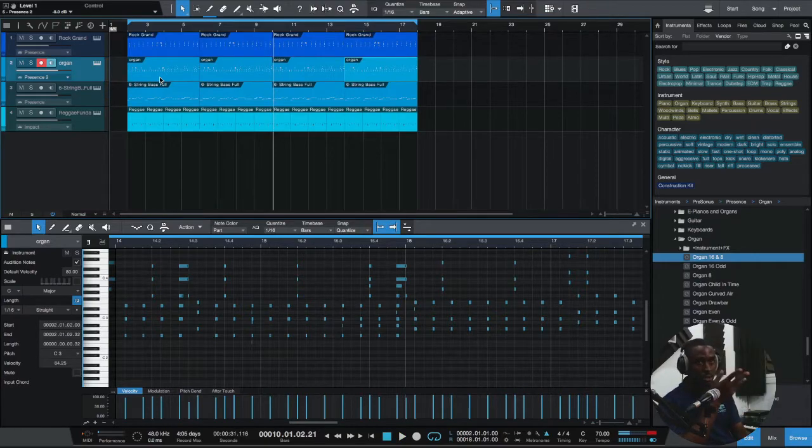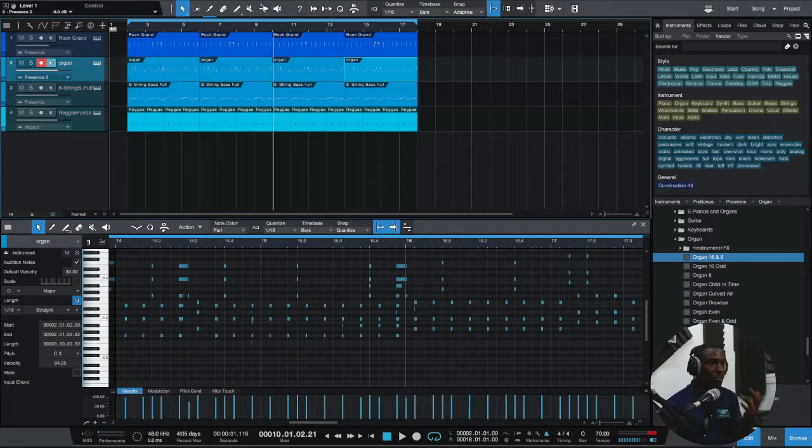Alright, so we just do a reggae there. That's how you do what we call sequencing in production. That's called sequencing. So this could be just our verse, and then we could have this as our verse, then we go over and do our chorus. You understand? We're doing it piece by piece.